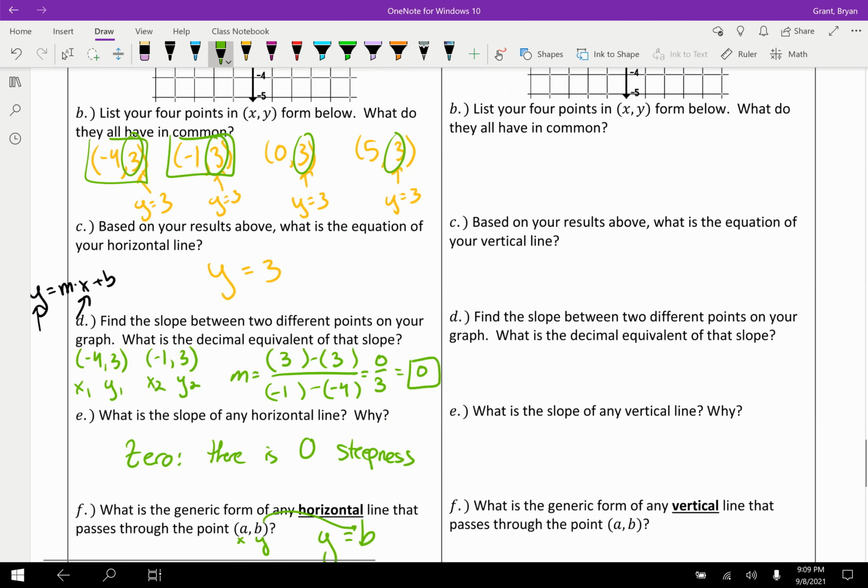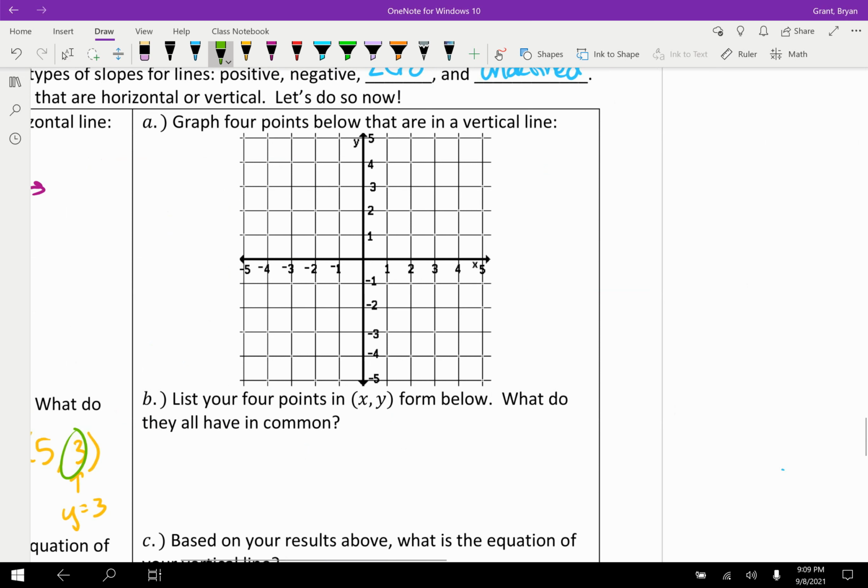Now hopefully you were following along and trying this with the vertical line as well, but if you didn't, I told you I would go back through it, so let's do it right now. I'll go ahead and pick, let's see, where I'm going to make my vertical line. I'll do it in -2. I'll do this one, this one, this one, this one, and this one. It said 4 points? Oh, 4 points. Whoops. All right, those ones. Let's see, 4 feels left out. We'll do that. Great. Here is my vertical line.